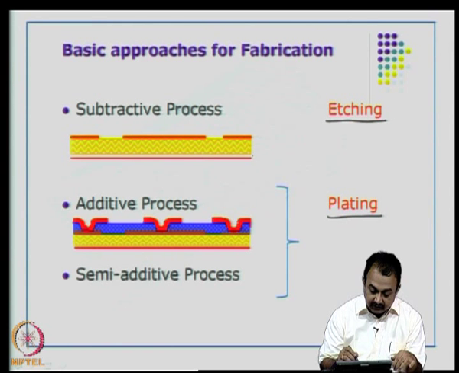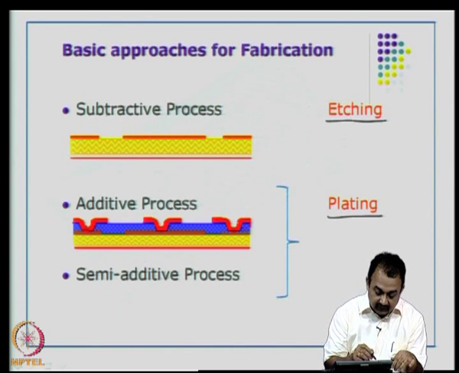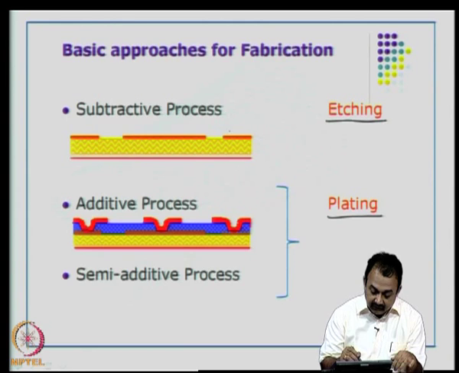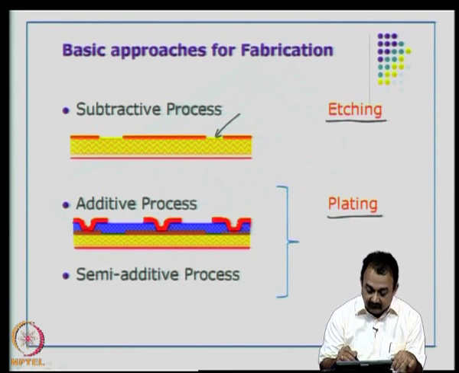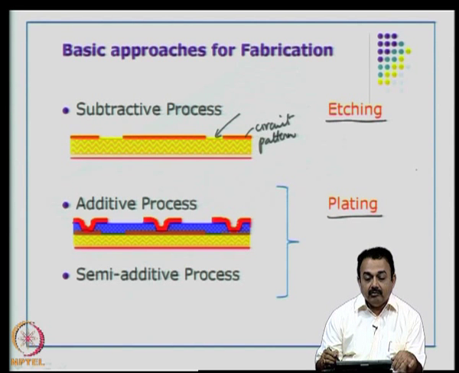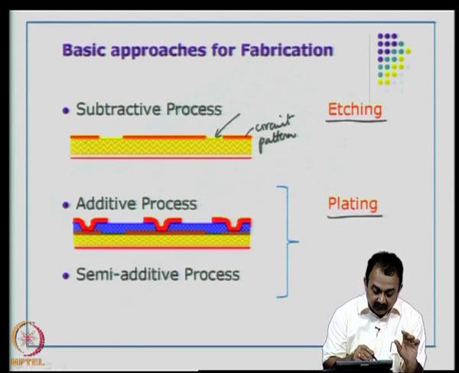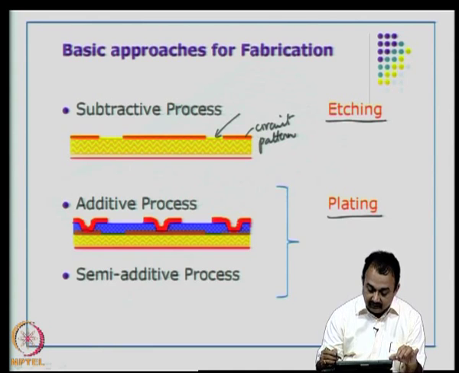Now, if you look at this picture, what I have described here is a subtractive process, where you are talking about removal of copper from this area specifically to create a circuit pattern. So, here etching becomes the focus. It really decides how the feature sizes of the copper should be. So, we are taking initially a large amount of copper and then removing unwanted copper.